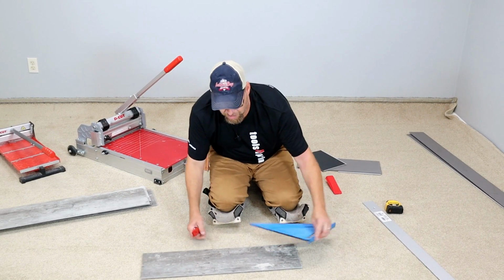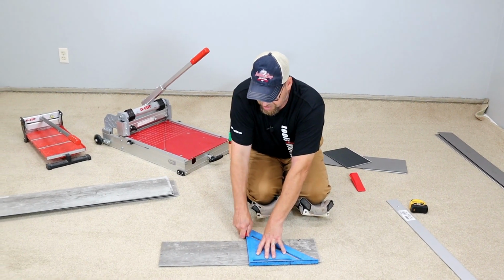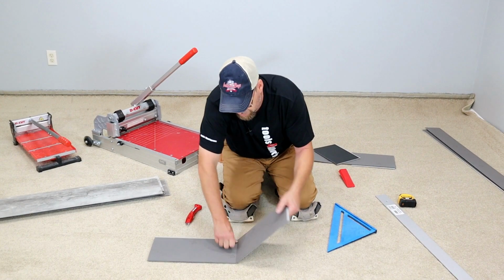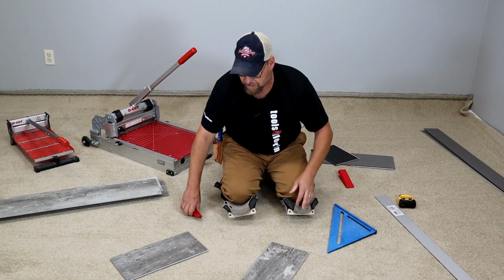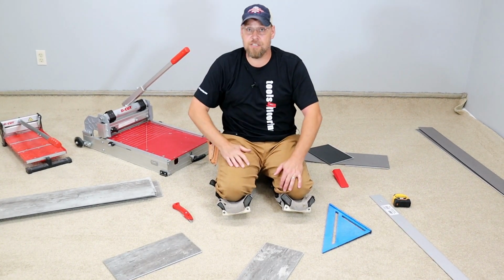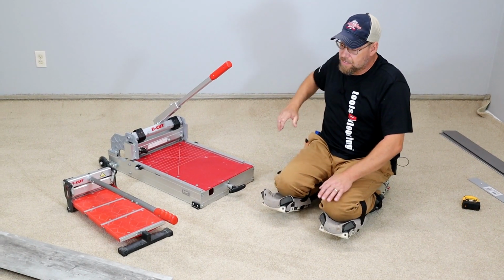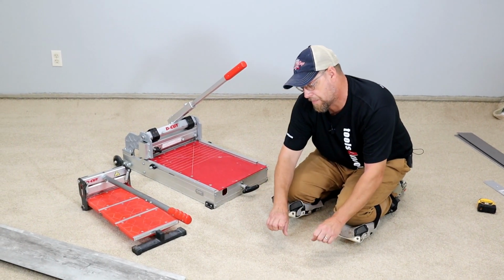So I want to take now and show you again right here. I'm just going to make a couple cuts over this, just like I did a while ago. This is with a utility knife, and I just want to show you it does do about the same thing. The only difference is the concave blade is going to stay sharp longer, which saves you from having blade changes so often, okay? Okay, so the only thing about using a traditional knife to make your cuts whenever you're cutting vinyl plank is it's a little strenuous on your hands, especially making those rip cuts, because you really got to bear down with your thumbs and bend up on it like so, okay?